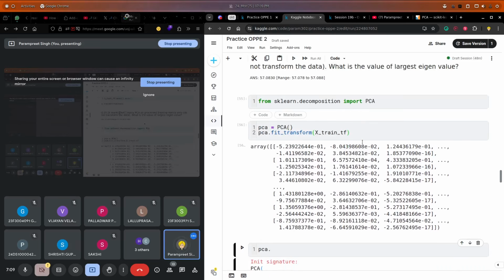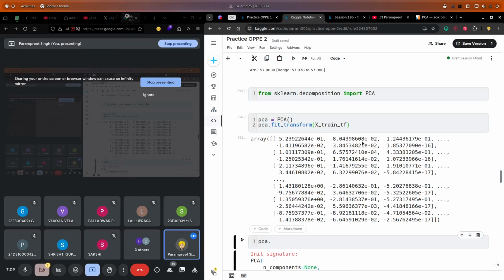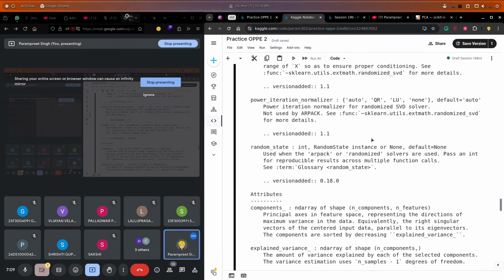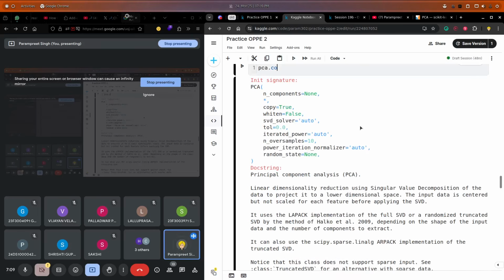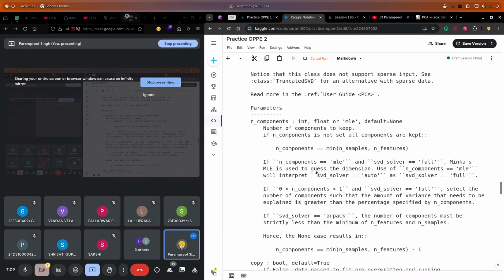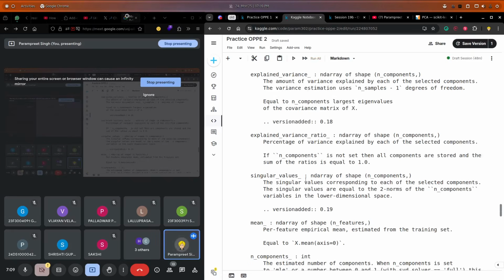I guess the question is, I'm not sure about the question. Components, I'll get the components. Singular thing. Okay, need to check it here. Singular value.